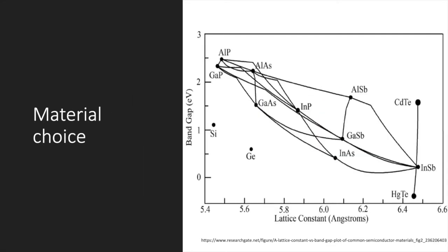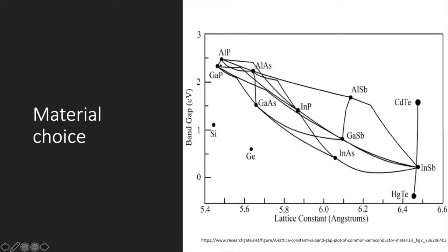So this is where we have one area of control for our device, and it's that material choice. This is a chart denoting band gap versus lattice constant. I'm not going to get into lattice constant for this lecture, so let's just pay attention to band gap. Germanium has a band gap of roughly, I don't know, what is that, 0.75 or something? I'm actually not quite sure why 0 is here, and interesting.